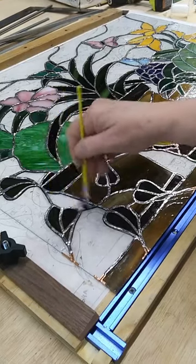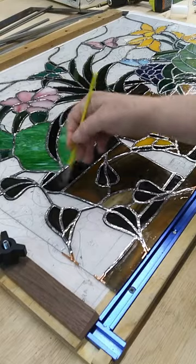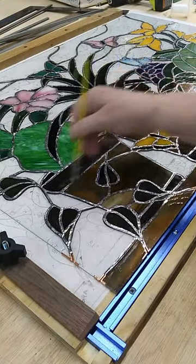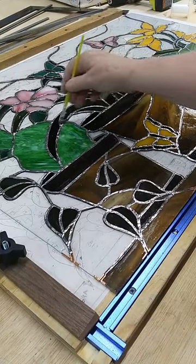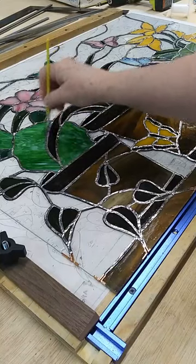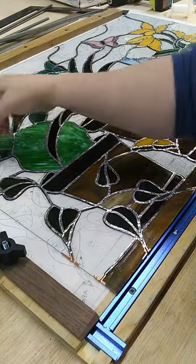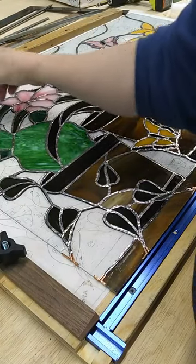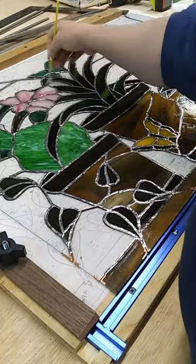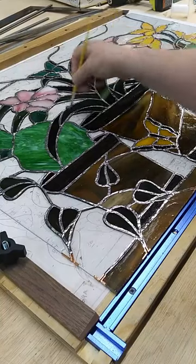I'm using Gel Flux, Classic 100 Gel Flux. It cleans really nice and easy. So I really don't care if I get flux all over my glass because I know that I can clean it off real quick and easy with either Dawn dish soap, an alcohol Dawn combination, whatever. So my first thing I want to do is just get all of these lines refluxed again because my solder is going to stick better and flow better if I get flux on all these lines again.